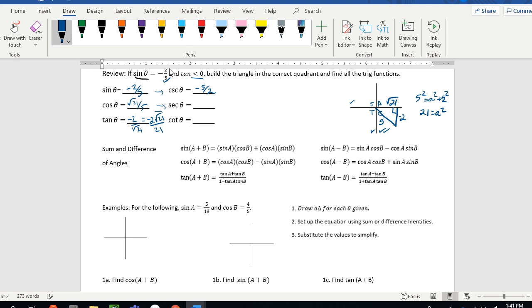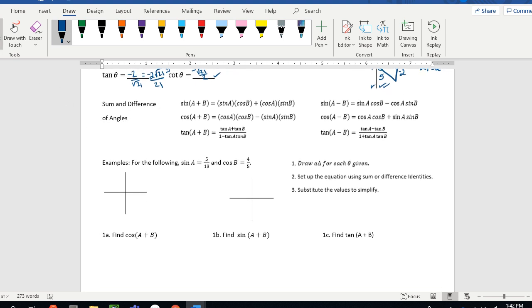All of these just get flipped, okay? So this one would be 5 over the root of 21. This one would be negative root 21/2. This one's good, but this one has to be rationalized: 5 root 21/21, final answer, okay? Now, the reason I wanted to do this is it's exactly how we're going to be doing these problems down below.